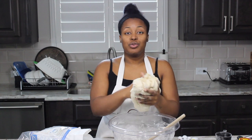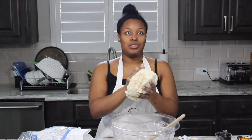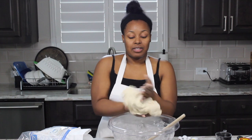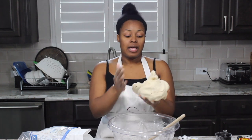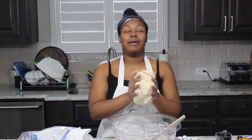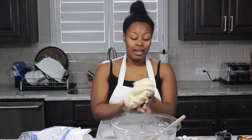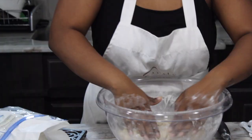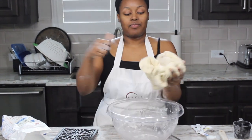So I have to knead it for two to three minutes — it's pretty warm still in my hands. Then we're going to let the dough rest and grow. There are a couple different ways to do that. We actually have a bread proofer so I might do that to make it easier. Otherwise we're going to let the dough sit for an hour, or let the dough sit for 10 minutes, press down the edges because it'll rise, and then do that like five different times in 10-minute spurts. There are several techniques to kneading — I just was kind of punching the dough, stretching it out, and folding it, which works.